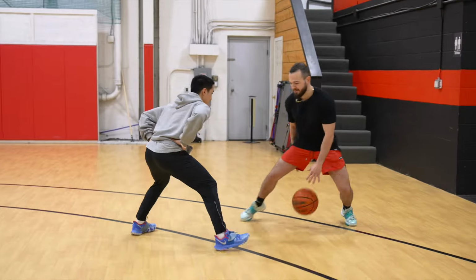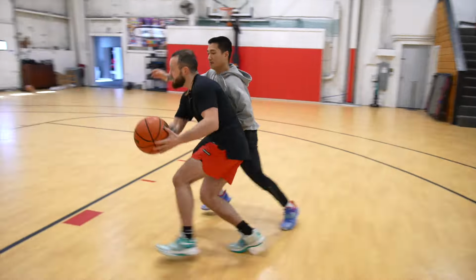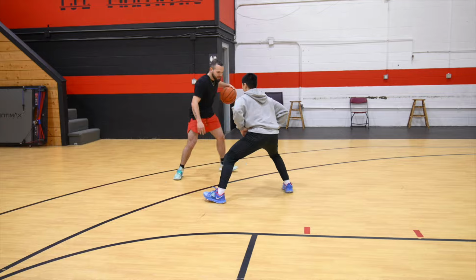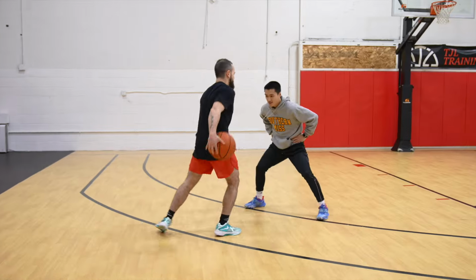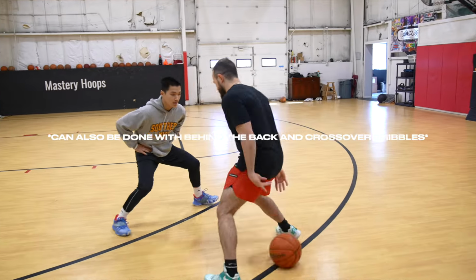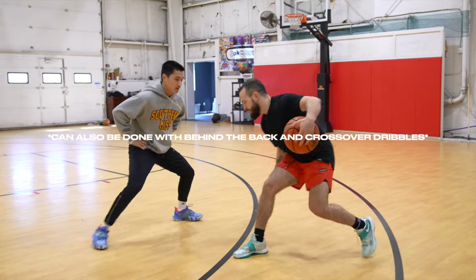Obviously, defensively, we're working on being able to move our feet, but offensively, one of the most important qualities as a ball handler is your ability to be deceptive and unpredictable. If the defense knows exactly what you're gonna do every time, your timing is very predictable, you're doing the same exact moves every time, you become very easy to guard. So this is just working on our ability to be shifty, to be unpredictable, to try to throw off the defender's timing, and really go from a position of no advantage to creating an advantage and then trying to exploit that by getting to the rim and scoring as quick as you can.